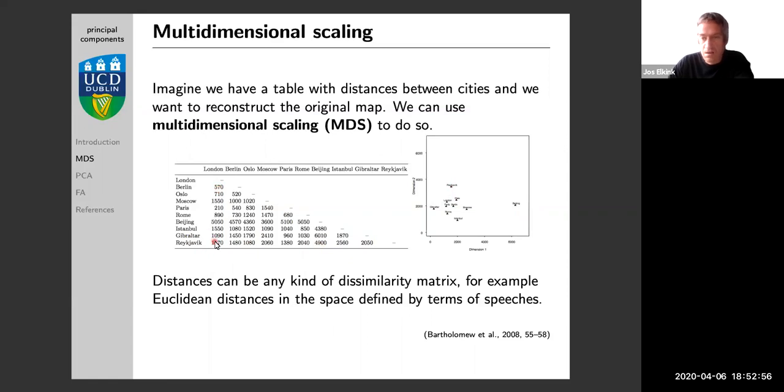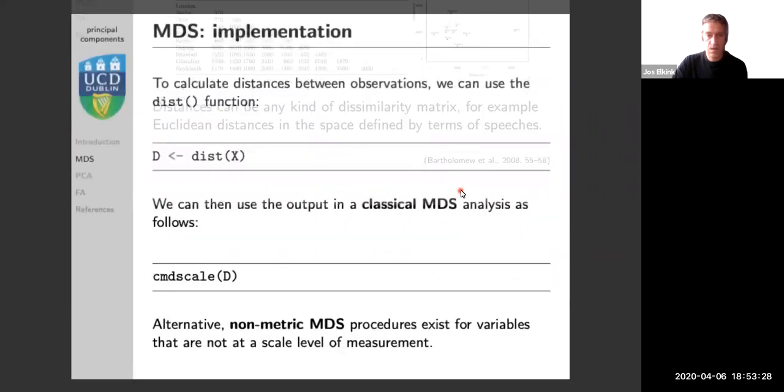Now, these distances are based on kilometers. We can certainly think of all kinds of other distances. We can think of a distance in just sort of the number of words that are different, or the percentage of words that is different, etc. We can think of different dissimilarity measures. So in this matrix, the number always shows how dissimilar are the two objects, or how far away from each other are the two objects. And then you get a visualization that tries to preserve as much as possible these distances.